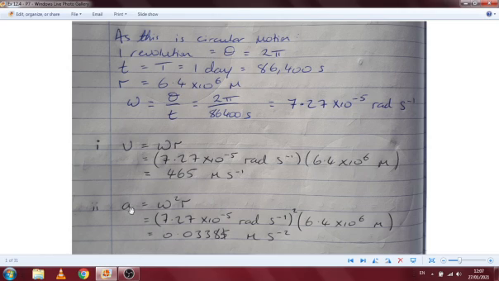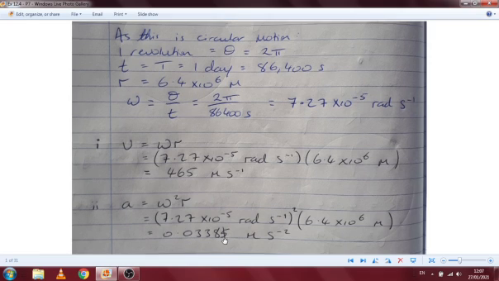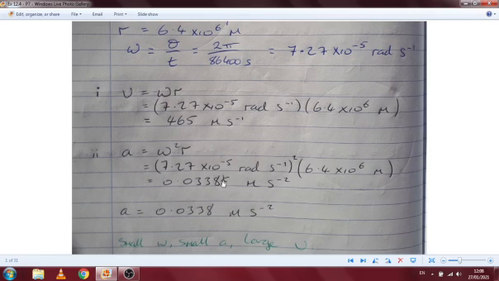Then you get your acceleration. Your acceleration again is omega squared, where omega we found up here in blue, so that is that squared. Remember to square it, times the radius, which gives you this very small figure here. So it's 0.03385 if you're super accurate, but if you do any rounding, it'll round down to this. So your acceleration is this figure here. Your angular speed is very small, your acceleration is very small, but you are traveling at a huge speed. It doesn't feel like it, but that's what the physics shows you.